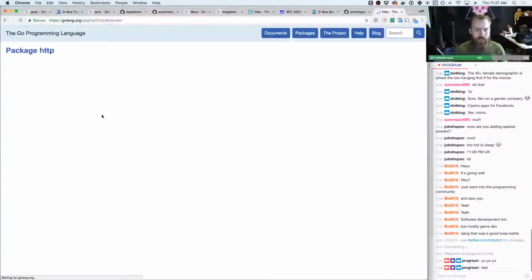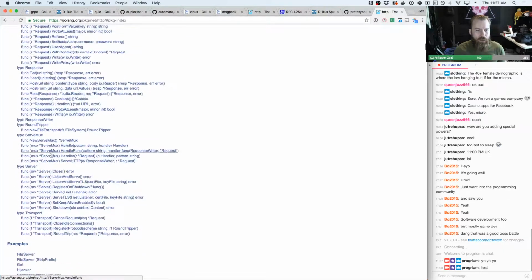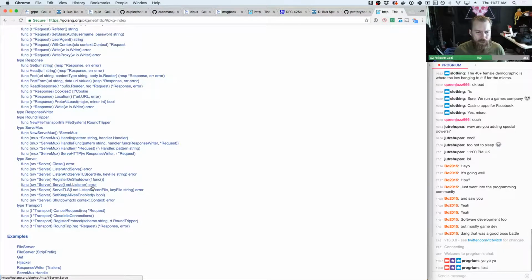Is this loading any better now? Okay, cool. Sometimes the server has a serve once, which is really helpful with tests and all this. Well, I guess they call it something else because they serve, I guess handle.